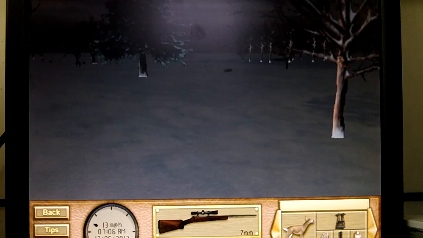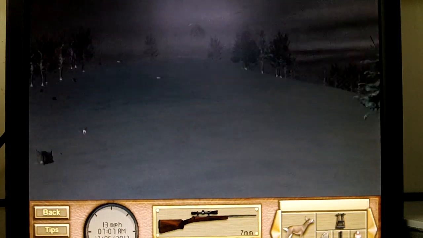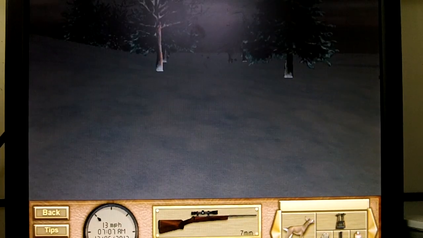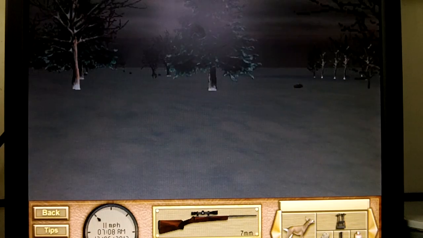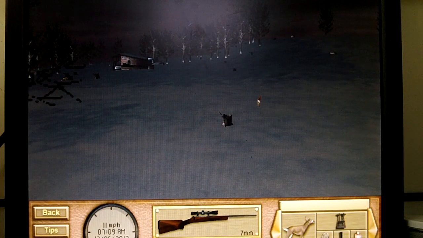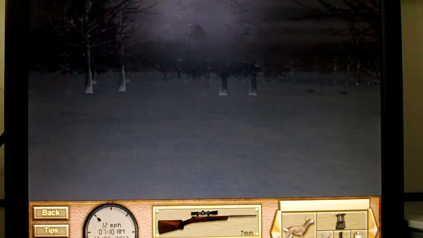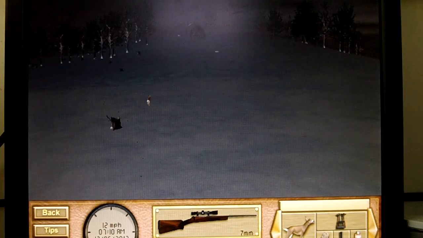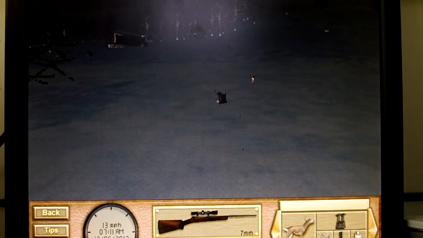Also, today on the 7mm, see that single-handed scope? It's really cool. You have to know the exact way of shooting with it, though. That's probably the problem. And the thing about winter hunts is that normally it takes a little while for a deer to come in, because right now they're bedding and they don't really want to move around. So, yeah, I think that's it for this video to talk about.